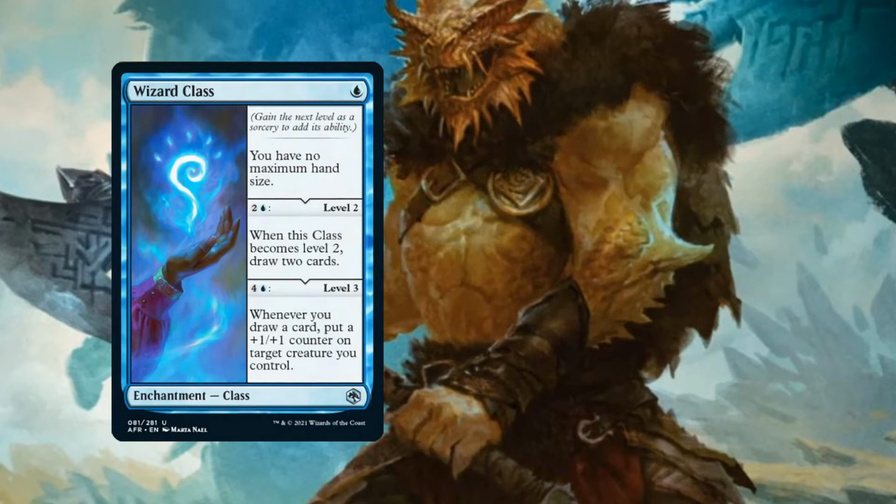For 1 blue mana, we have our enchantment again, and you have no maximum hand size, which is really, really important with Faridar Devil's Chosen. Level 2, for 3 mana, 2 and a blue. When this class becomes level 2, draw 2 cards, which is important if you're searching for something like an additional land or one of our key creatures.